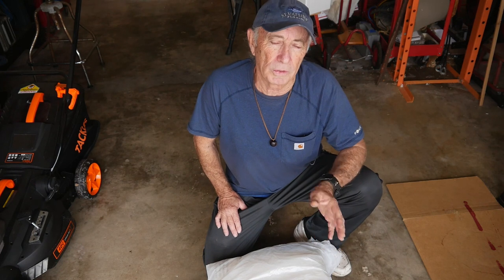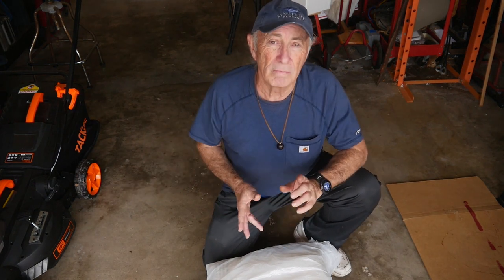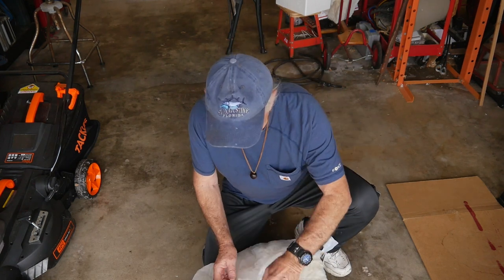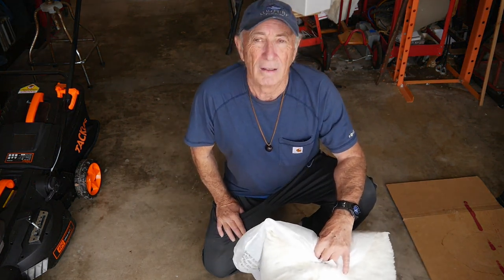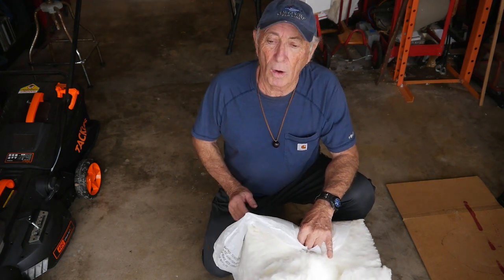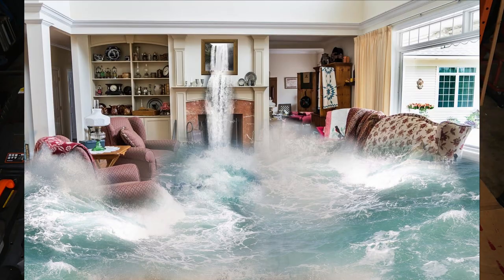Sealing the garage also stopped my main line and water filter from any chance of freezing. If that large glass-type filter had broken from freezing it would have been expensive and messy. Neighbors all around me blew pipes - plumbing everywhere. When I asked why they didn't shut the main off, many didn't have one installed or didn't know where it was. That's a shame, because even without freezing temperatures a line can break at any time, and if you're on vacation for two weeks it's not going to fly.